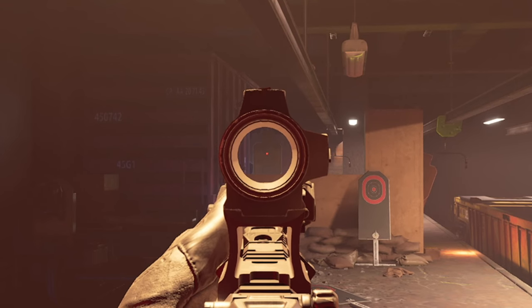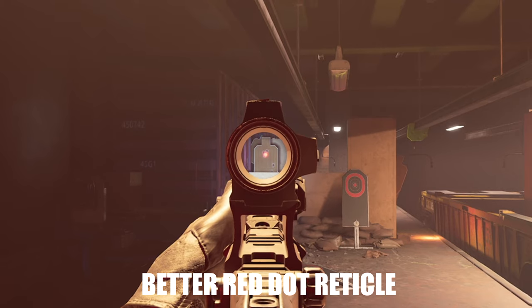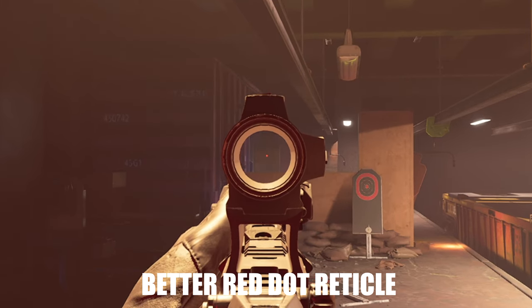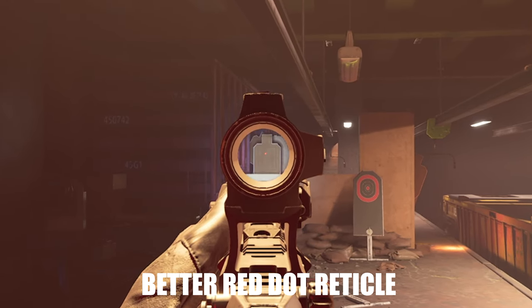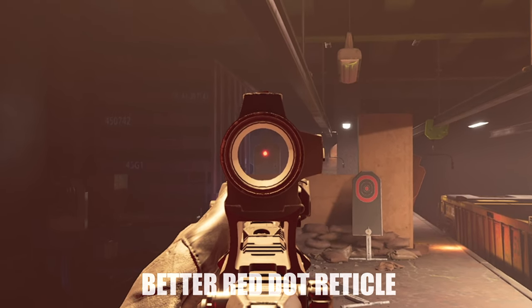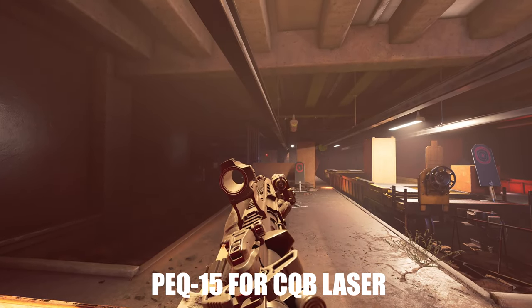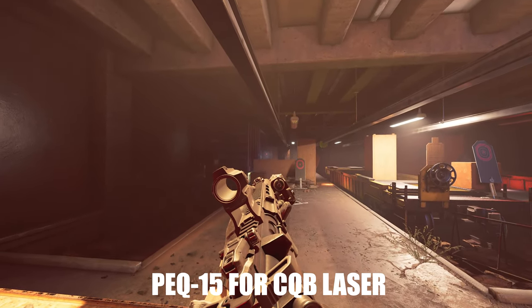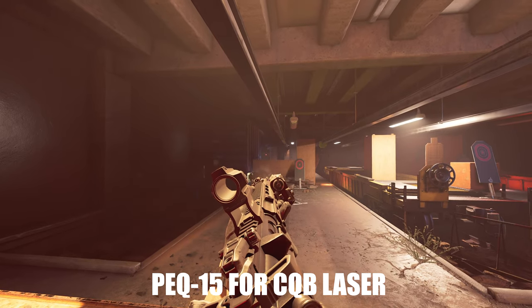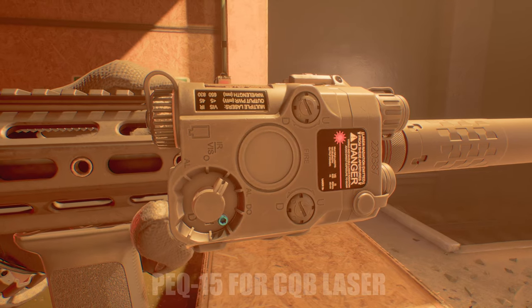Another great modification that I've been using for quite some time is the better red dot reticle and brighter and larger dot modification. This mod makes the vanilla red dot larger and brighter for better target acquisition. It also makes it so you can actually see your dot in brighter maps. Moving on, we have the PEQ-15 for the CQB laser. This mod replaces the generic looking physical laser device with a PEQ-15. It's also on the right side rail of your rifle.